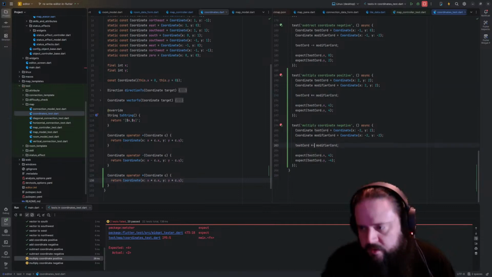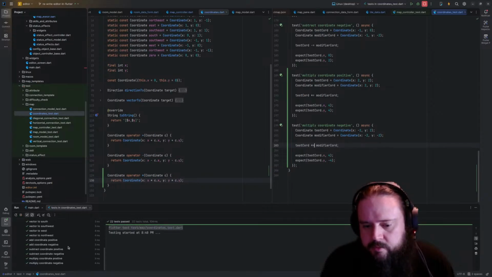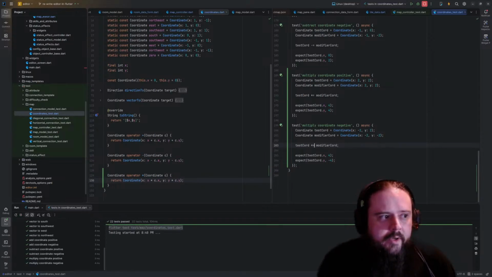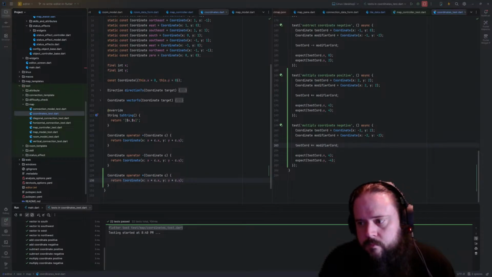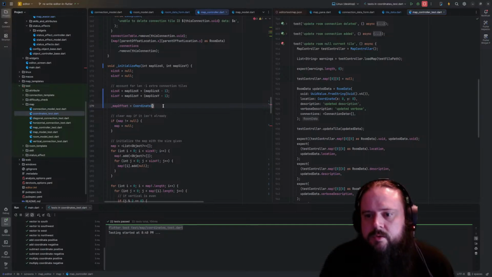I deleted that thinking it wasn't correct syntax, but I think we can, actually. Just shorthand, right? Yeah, here we go. Okay. We'll do that. This we'll hard code for now.